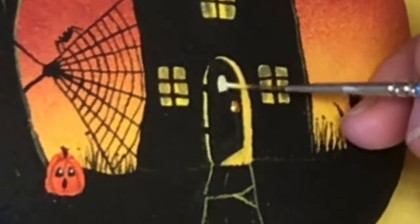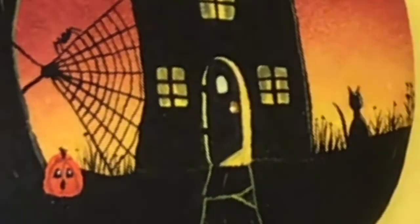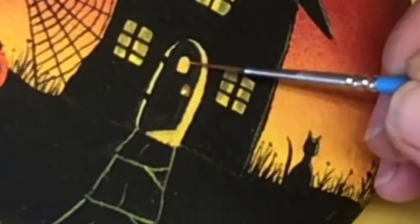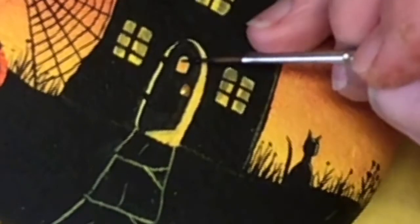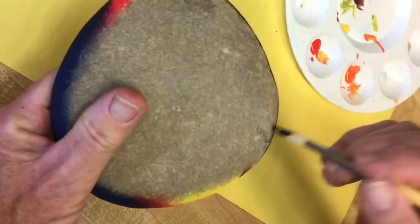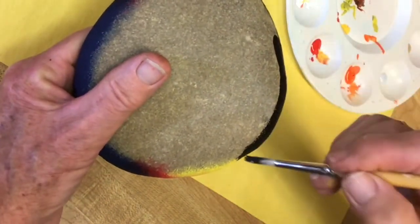I decided I wanted another window, so I'm going to put one on the door here. It's yellow and white. Going back in with the yellow. Going to make a couple lines, and then the window's done. Going to finish off the bottom of the rock with the black paint.